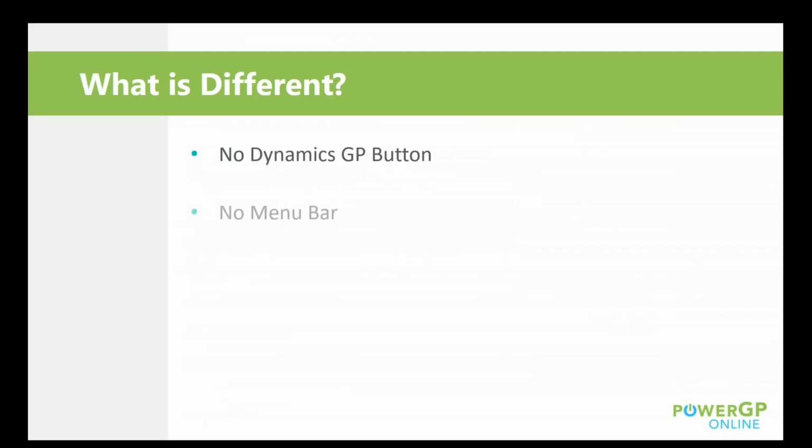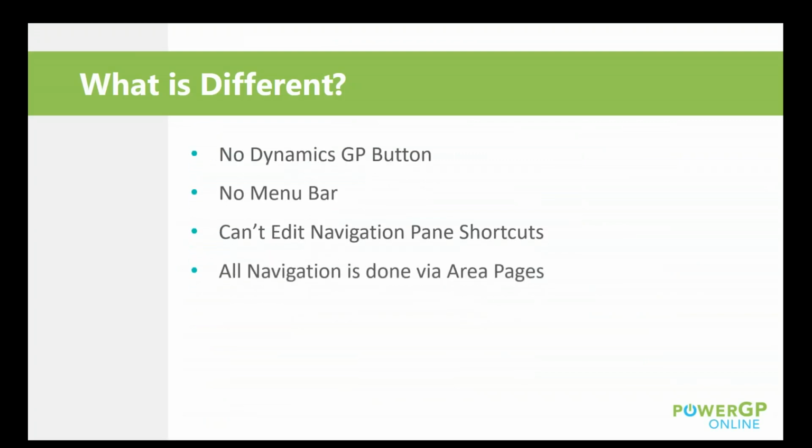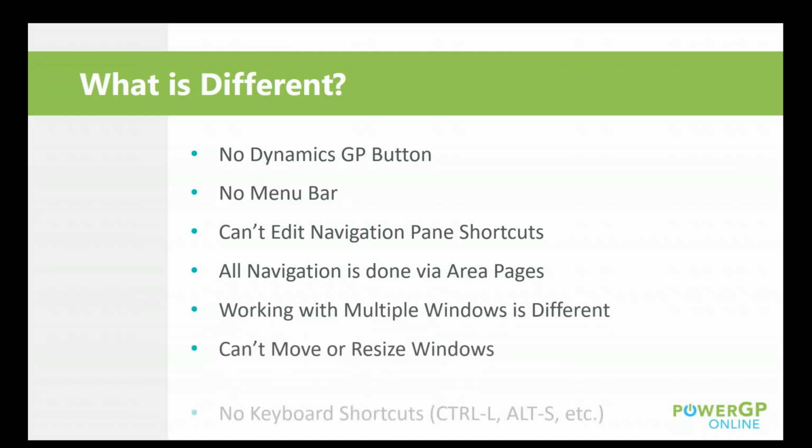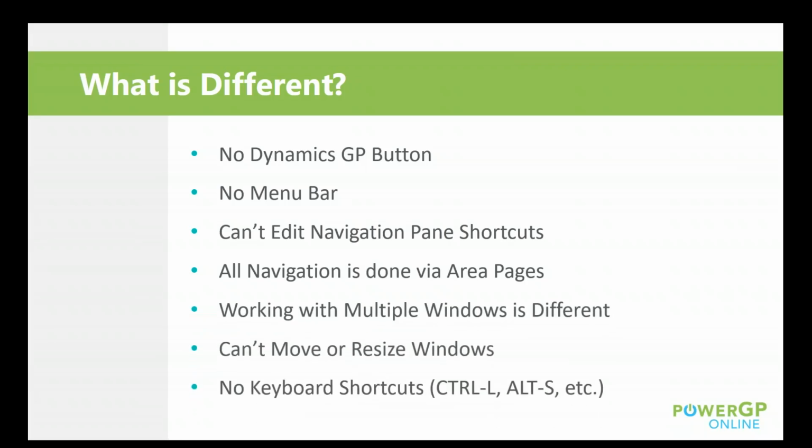Now, that being said, let's talk about some of these things in specific that we just looked at. I pointed out there was no GP button and there's no menu bar. But again, we can deal with that because we have the search button, we have the quick links, and there's a lot of things we can do with that. I do want to point out, if you add something to the navigation pane, which you could certainly do on the Rich client, and you could do it on the web client, you cannot edit it once it's on the web client. So be careful about adding items to your navigation pane.